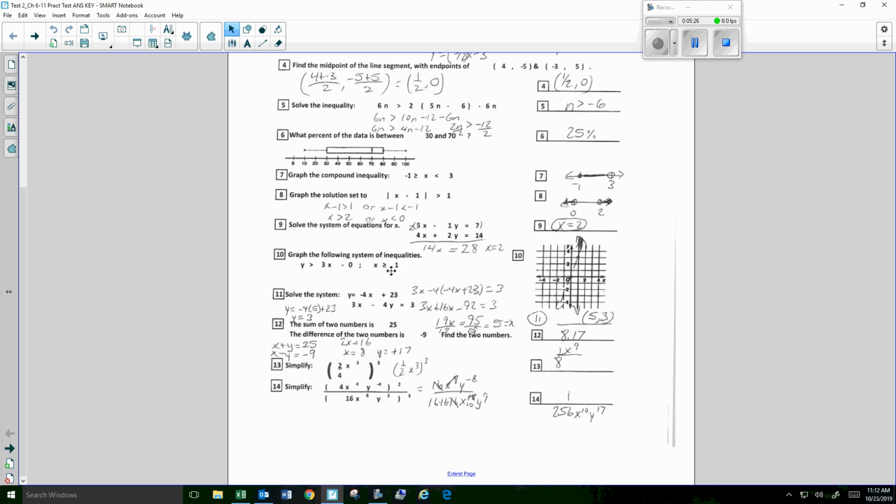The other one says x is greater than or equal to 1. That's a vertical line right here at 1, and that's solid because it has an equal sign. And then greater than is to the right, so it has to be to the right of this and above this. So it's this piece of area up here when you see it darkened.